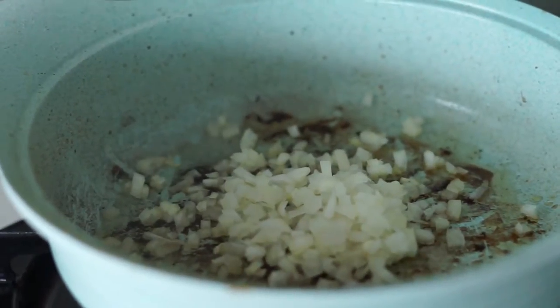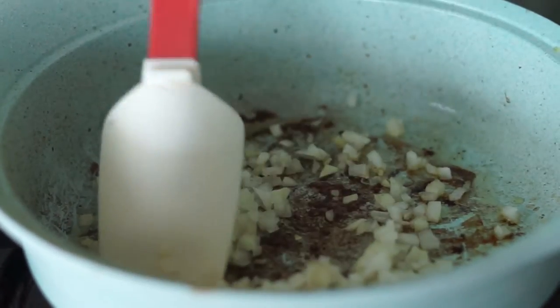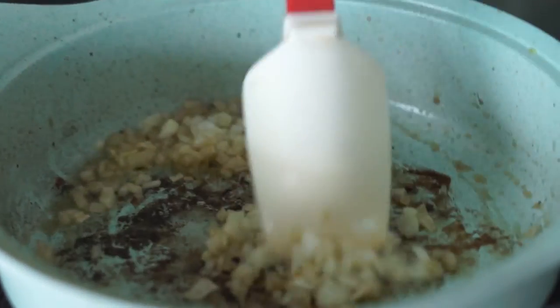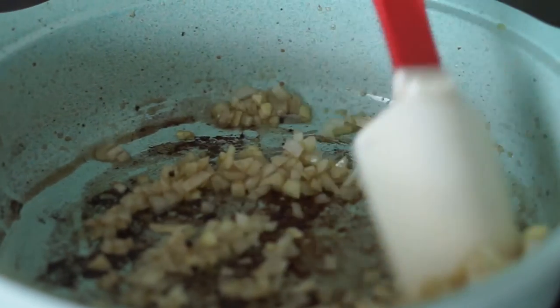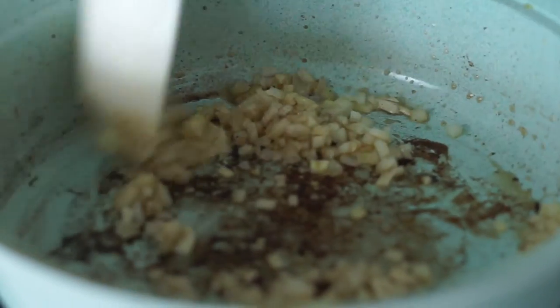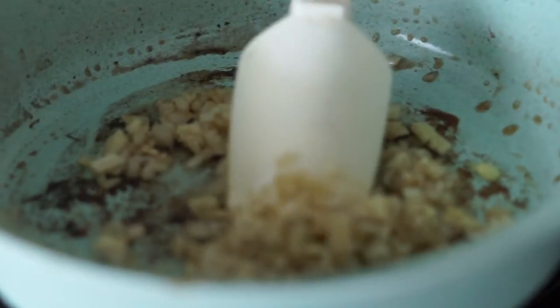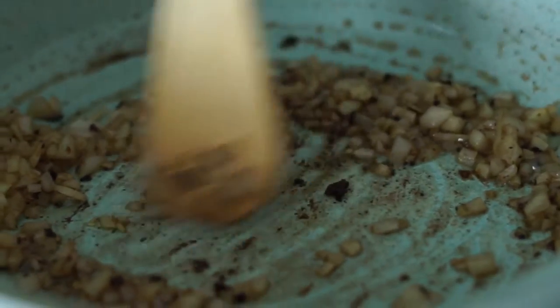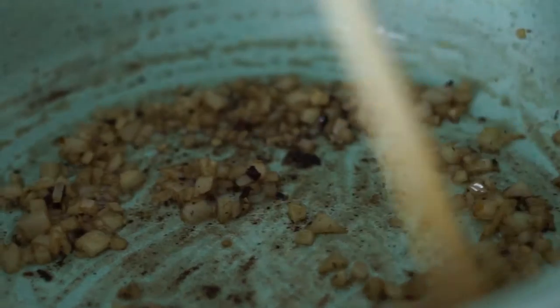Once we've cooked all the chicken livers, add a bit of extra olive oil and cook the onions until they're really nice and soft, then add a couple of garlic cloves and cook them too. When cooking the onions, keep the heat on low because if not they will burn before they get a chance to cook. Use the juices released by the onions to remove all those little pieces of liver that have stuck to the pan, because there's a lot of flavor in there.